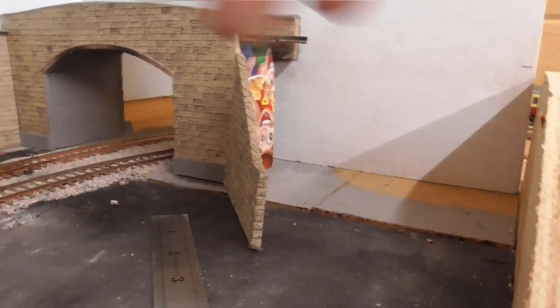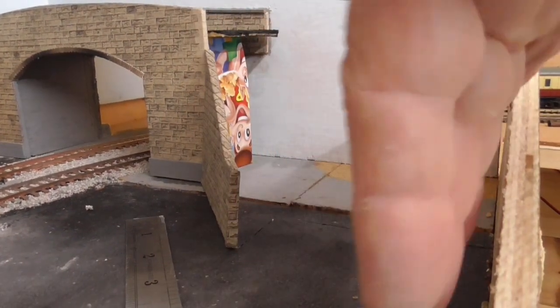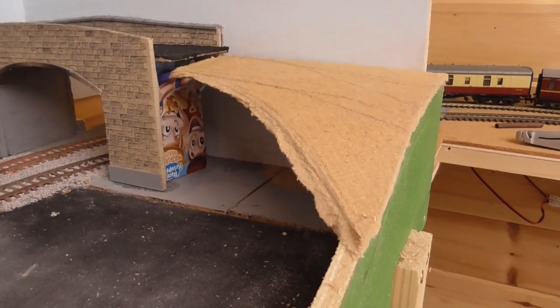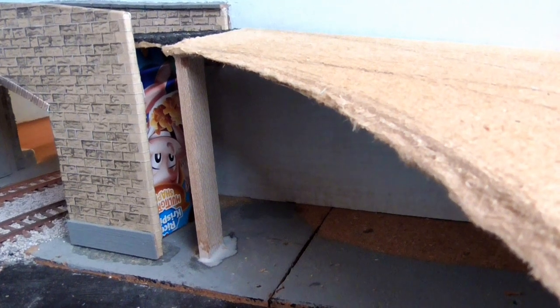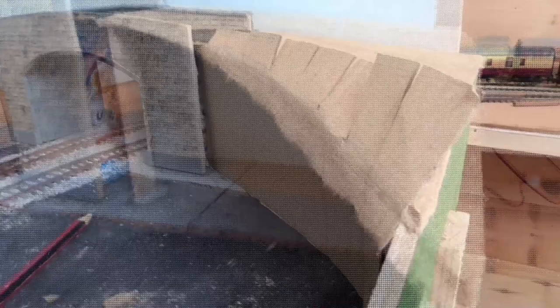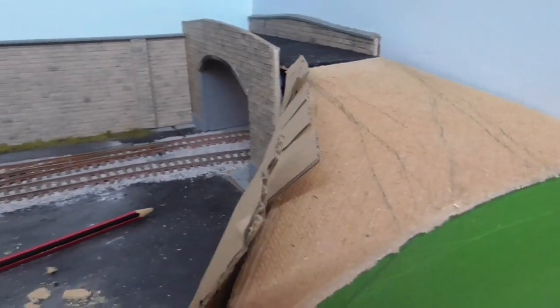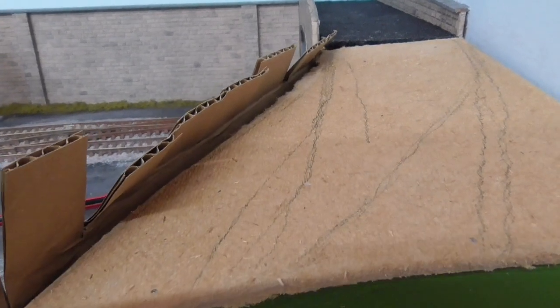The scenic work's actually going to be between the wing wall of the bridge and this edge along here. I've taken a small piece of hardboard, sort of curved it round, and then I've just slightly tacked it into the top of this edge here. Propped up the end of the hardboard with a strip of balsa, and for the gap underneath I've cut a card template. Here is the card template. I've cut some folding strips, so with these they will actually glue along the edge here and hold the card in place.